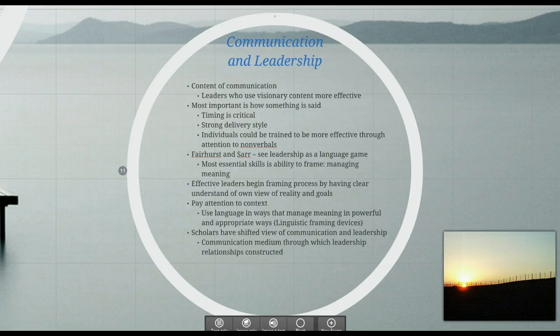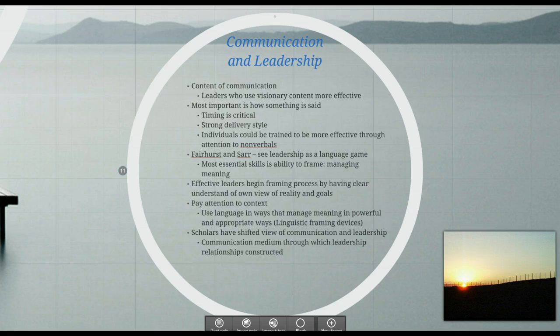And so Farhest and Sarr looked at this idea of leadership as the ability to frame a situation, and that you can control things by the language that you use. And that may sound very manipulative, but it is very effective and can have a tremendous amount to do with how things are phrased. Think of even, in the Christian paradigm, how people will simply change the name of what is a black and white sin in the New Testament, slap on a new name, and it becomes something that they can live with. It's just an ability to frame, and so people will do that, and it's what occurs.